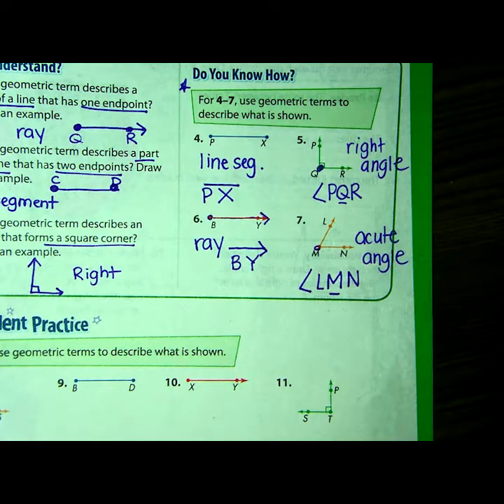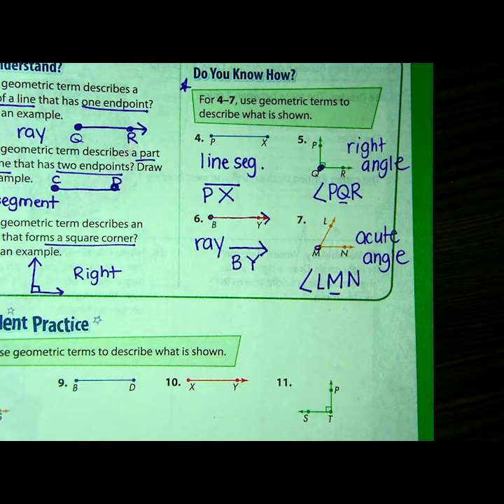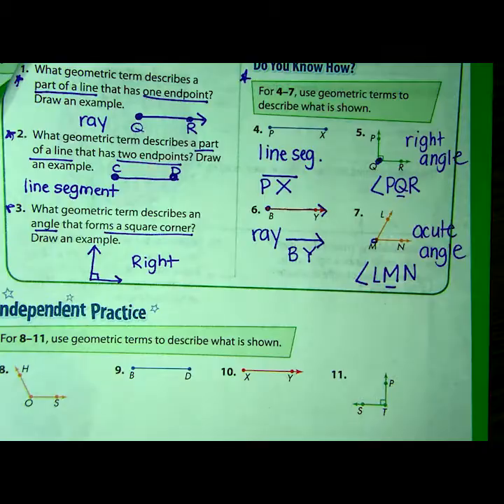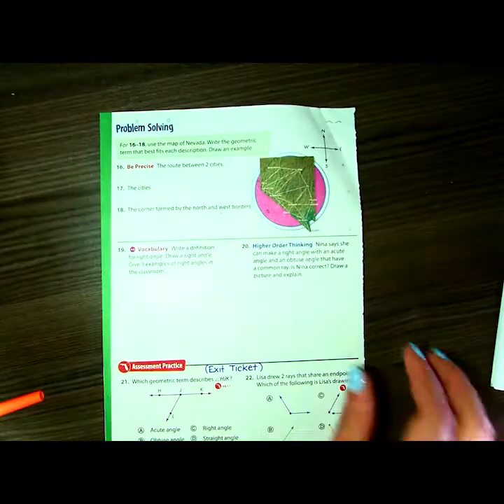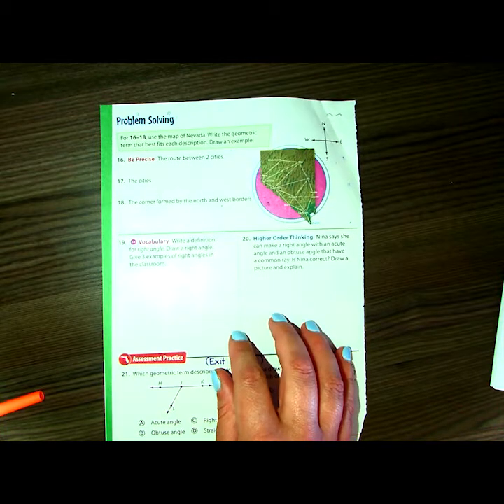Excellent. You guys have some practice problems. You're doing 8 through 15 on page 551, and then you're going to turn it over. You have some word problems you're going to solve, 16 through 20, and you do have an exit ticket. We'll meet at 2 o'clock to go over these.